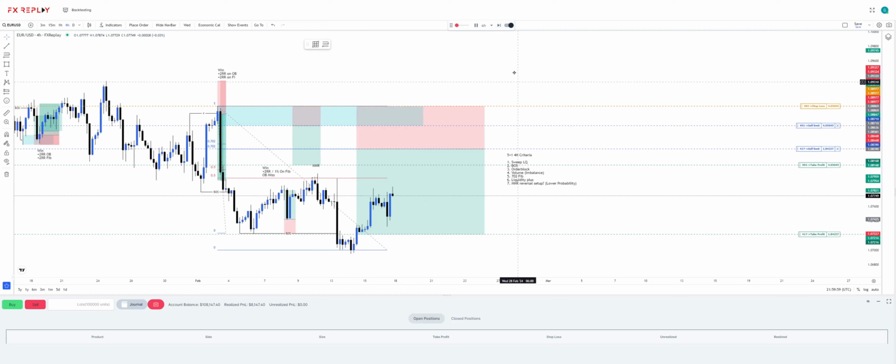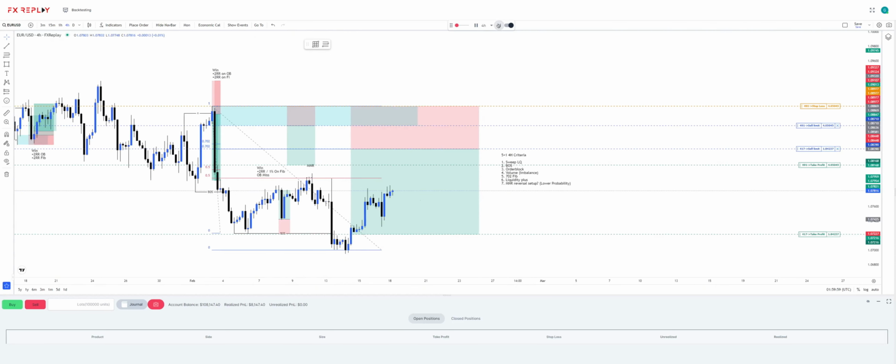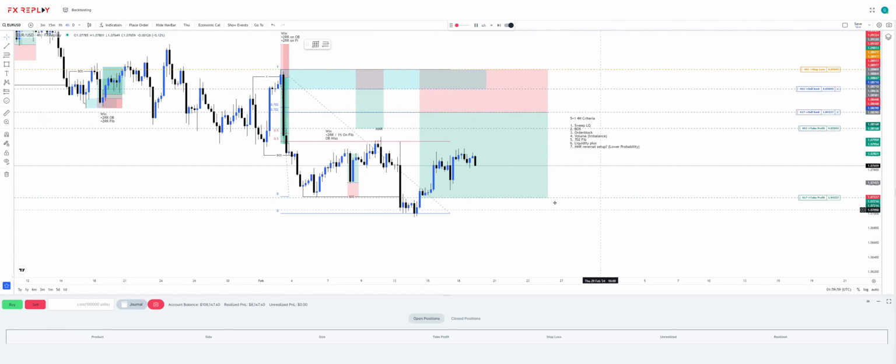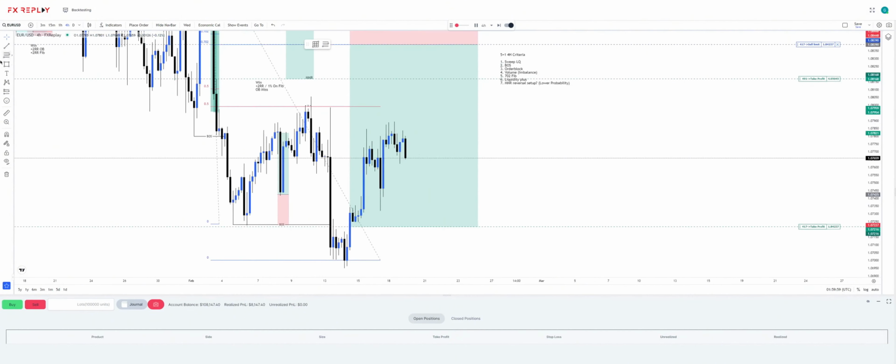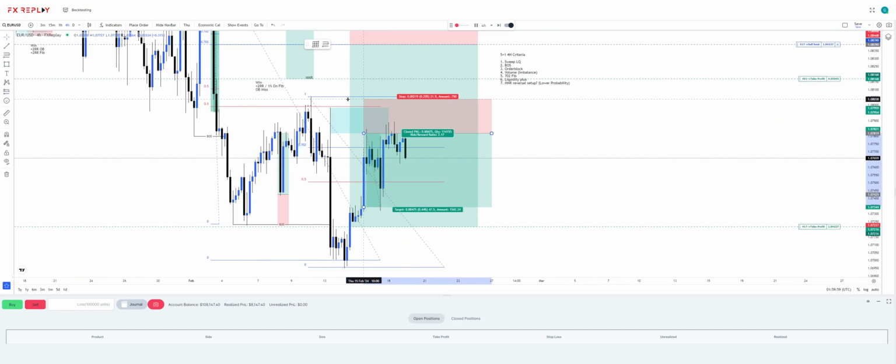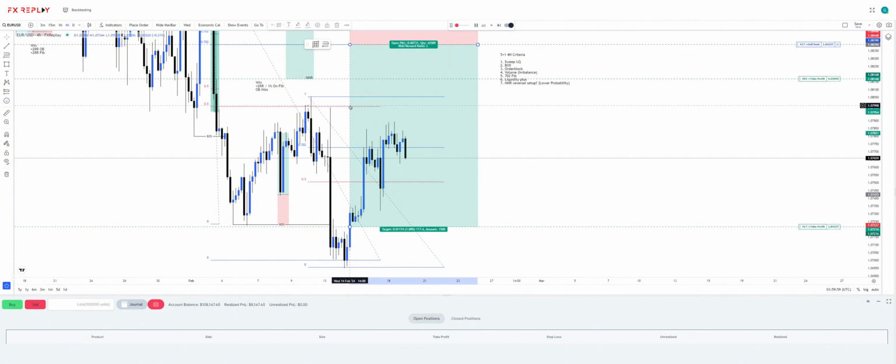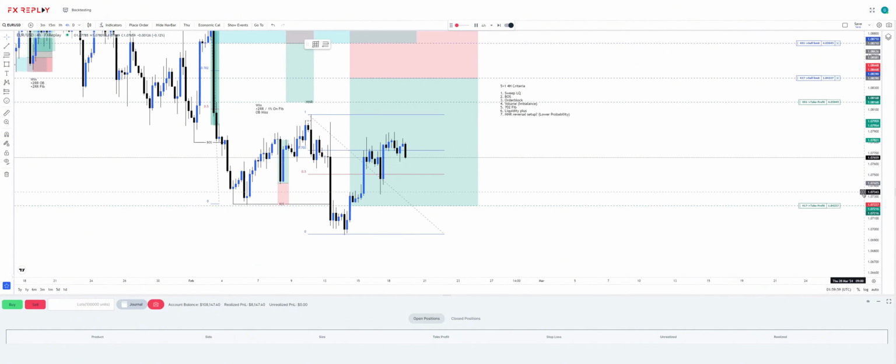There's a good chance we're going to sweep this high. Let's have a look. See, building up more liquidity. And even if you did take the setup, this would have been your setup like this. Your refined order block would have been this wick to the 50% because it's so big. And you most likely would have squeezed out 2 risk to reward from here. Yeah. So you would have had your 2R anyway. It was 100% valid, but for me, this is definitely liquidity for the more extreme setup.